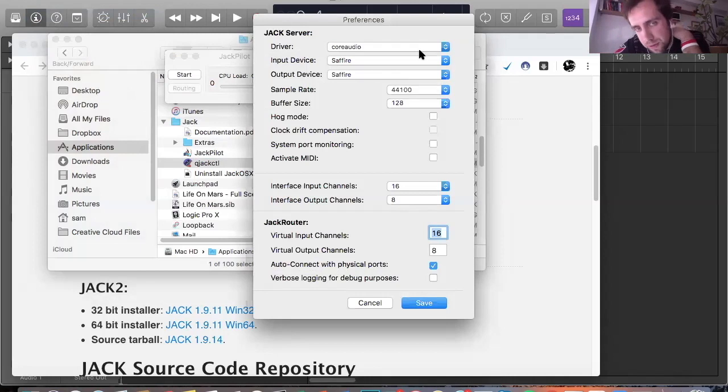And then for input device and output device, what you've got it set to is Sapphire. That's the name of your audio interface. Sapphire Pro Audio. Maybe we should add something to the first bit of the video that says that. I reckon that's simple enough.